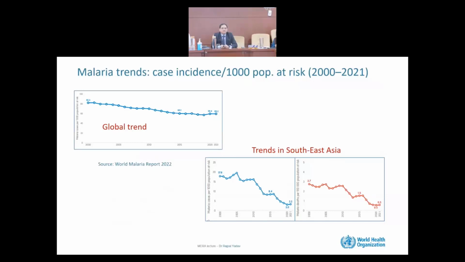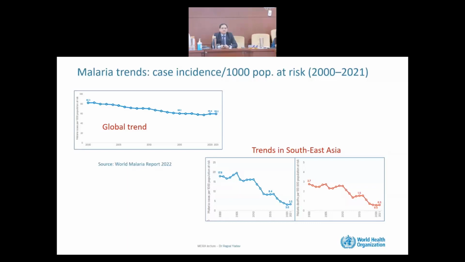The 2022 World Malaria Report shows the trend from the year 2000, and it shows that malaria incidence has been declining slowly over the last 2 decades, in terms of cases per 1,000 population at risk per year.